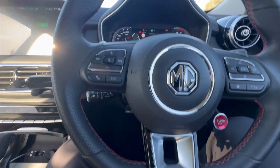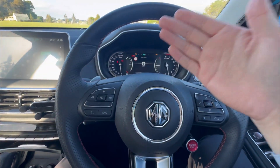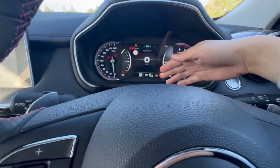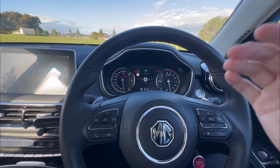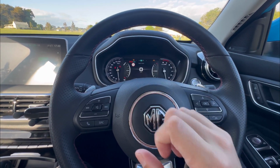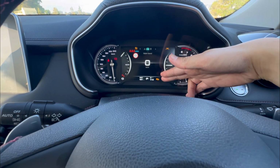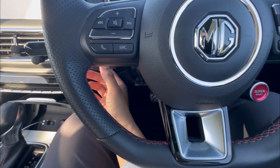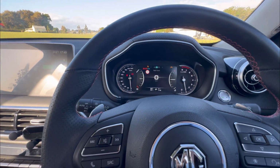So simply double tap, you will see another icon light up at the bottom that basically helps you not just do the adaptive cruise control, accelerator, braking for you, and at the same time, it will help you to steer the steering. As long as the line marking in front of you is accurate, as long as you are following the front vehicle, that will basically help you even if you are in slow traffic. So that's how the MG Pilot or Traffic Jam Assist works. If you do not wish to use that, just push all the way and bring back again. Obviously, just the standard cruise control or adaptive cruise control will be on.